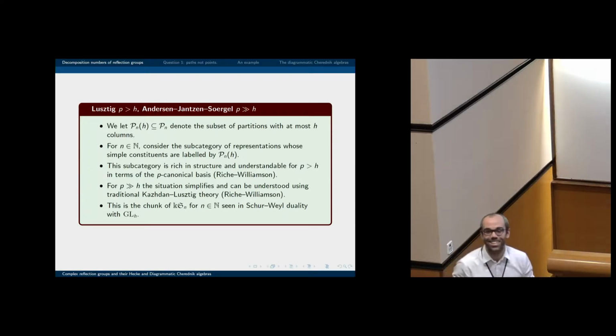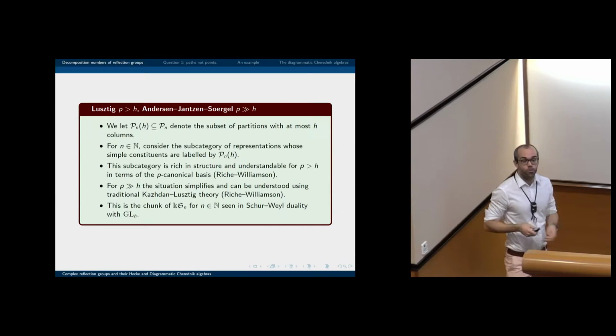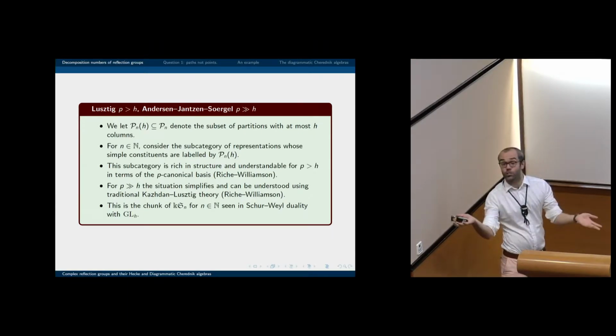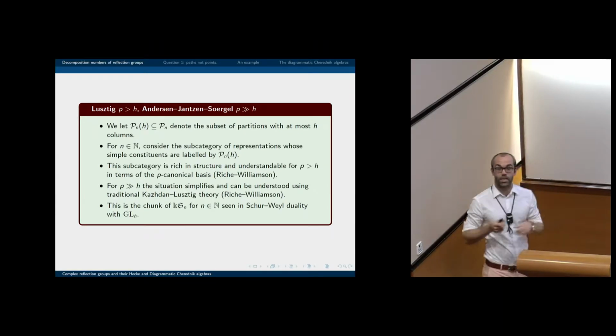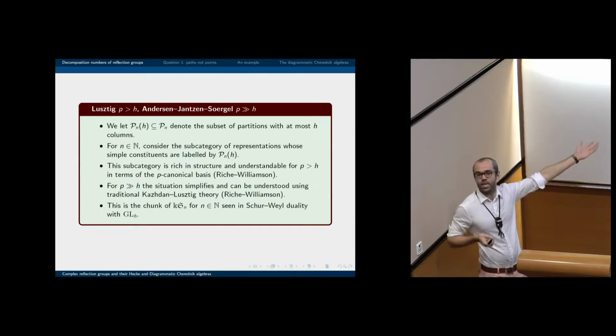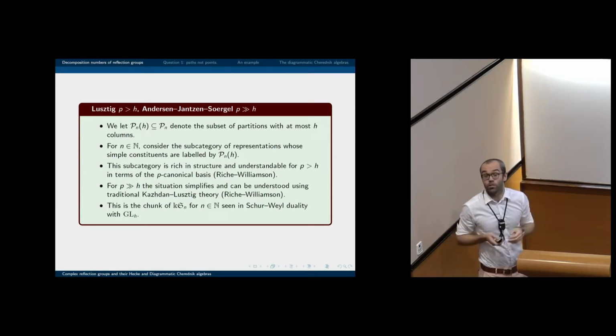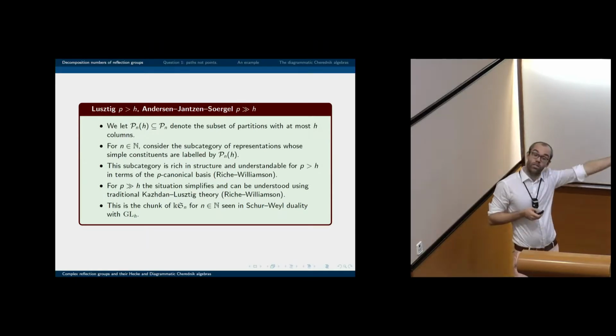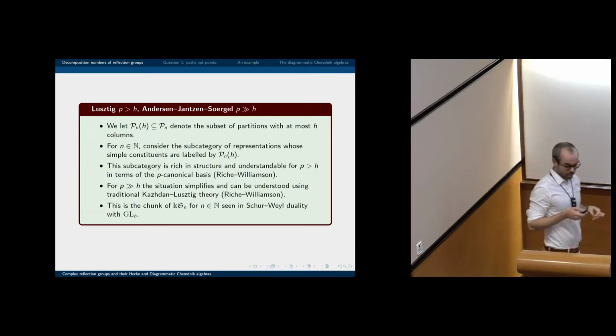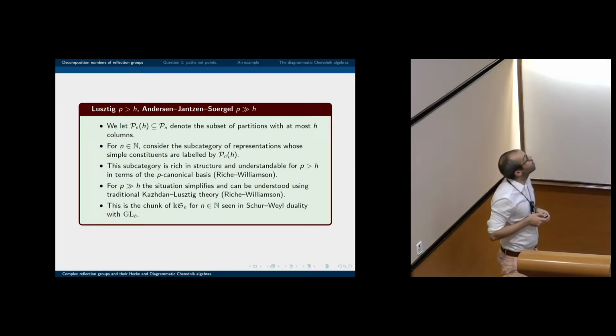Yeah, go ahead. Is h fixed? Yeah. Is it the Coxeter number? It is the Coxeter number, yes. So that's why it's GL_h. I don't think I screwed that up. But you pick an h, and then for whatever h you pick, you can vary it if you like, you just let p be bigger than that h. And this is exactly what, if you want to talk in terms of Lusztig, then take the general linear group and just let p be bigger than the Coxeter number. But we're working on the other side of the duality, is essentially the idea.